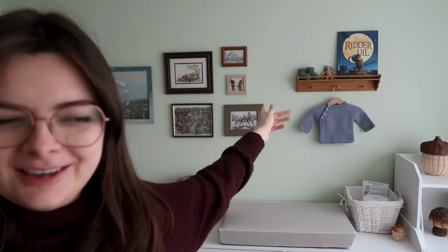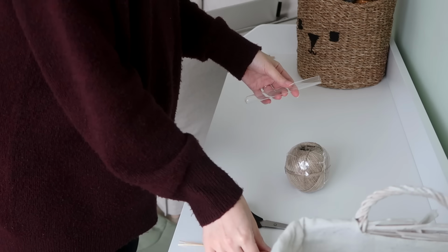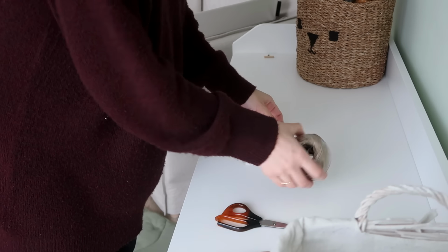I do kind of feel, looking at it, that the gallery wall is missing something right here. Something taller. And I want to add more different textures, different 3D things, things that aren't frames. So I'm going to do a really quick DIY, and I thought I'd show you because I think this is super cute. I have this test tube, some string, and some dried plants, and I'm going to create a wall hanging.